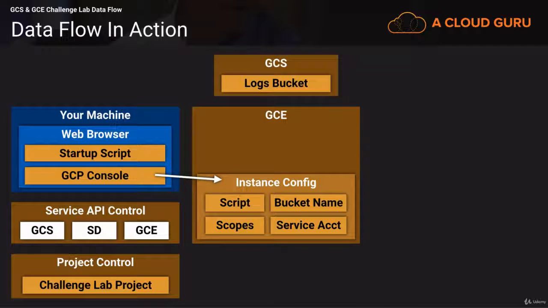This gets stored as a part of the instance configuration and will come into play in a little bit. Now, once this information has been passed to the GCE control plane, the rest of what happens here is asynchronous. There is nothing more that Google needs from us, our machine, or our console web app. Everything from this point on will happen completely automatically, except for when we look into things, I mean. But think about what we've given it, really.